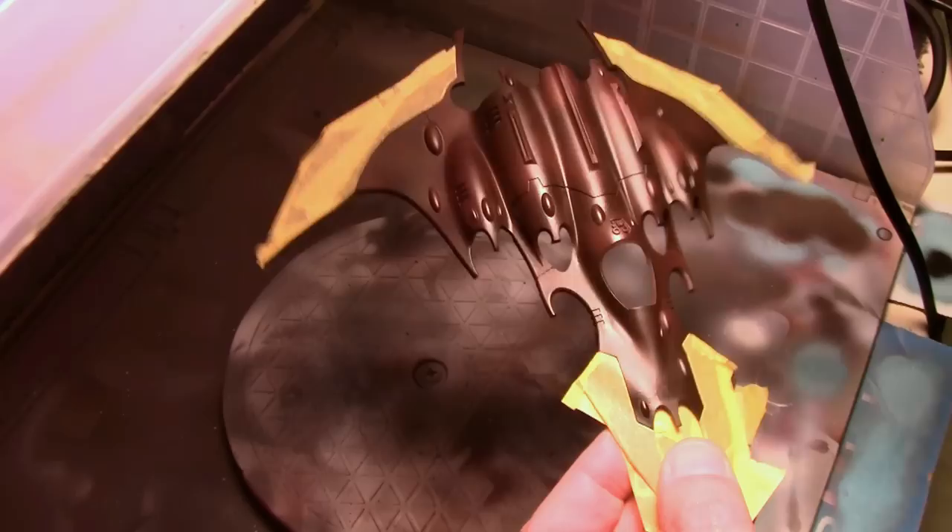When doing it this way you really need to do it in light coats, especially if you have masking, because you don't want the hairspray to go on too wet and form a line where it hits the tape. Doing it through an airbrush makes it a lot easier to do very light coats.